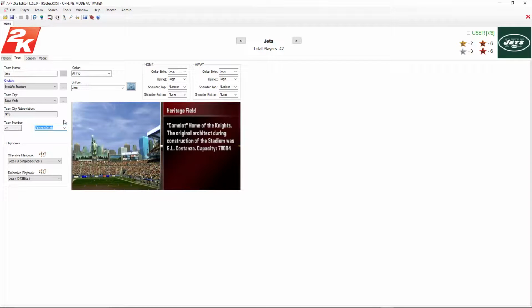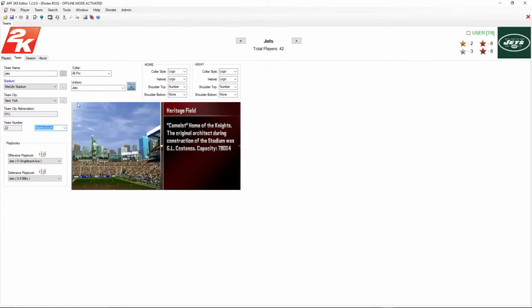But the problem is that if you start changing these divisions in the editor, when you go into a season, it will break the season randomly. I think there's something deeper that just doesn't like you moving teams around. So my goal was to unlock the ability to move your divisions around so you can create your own conferences and not have to worry about placing them per team. But like I said, it's not really working well in the game, so I don't think that it's going to be operable.